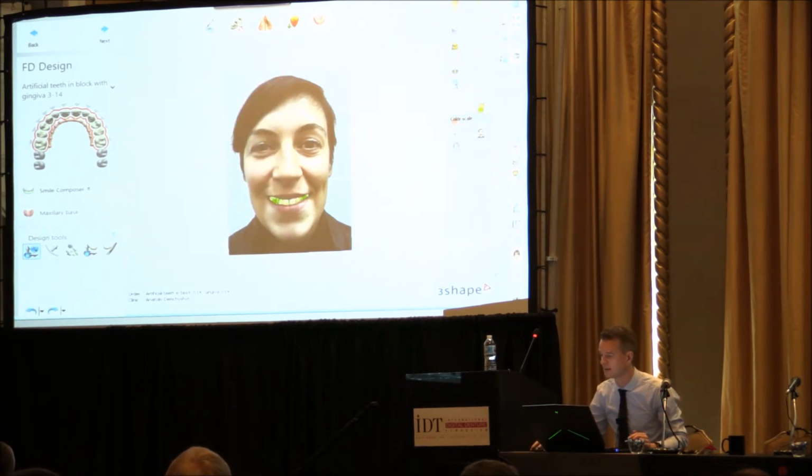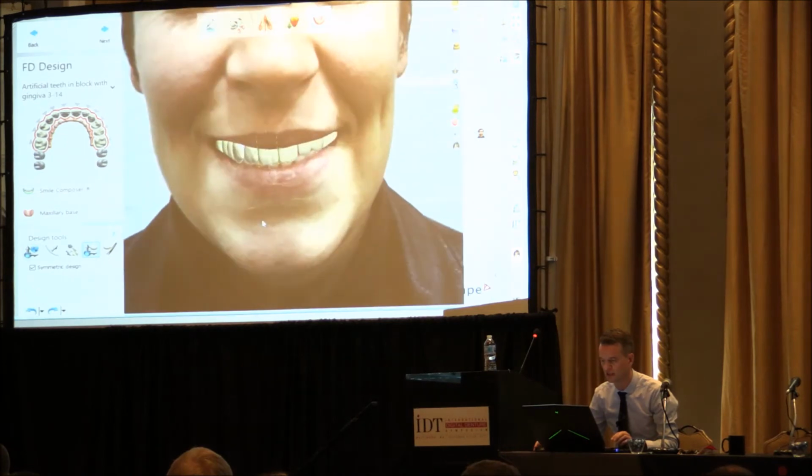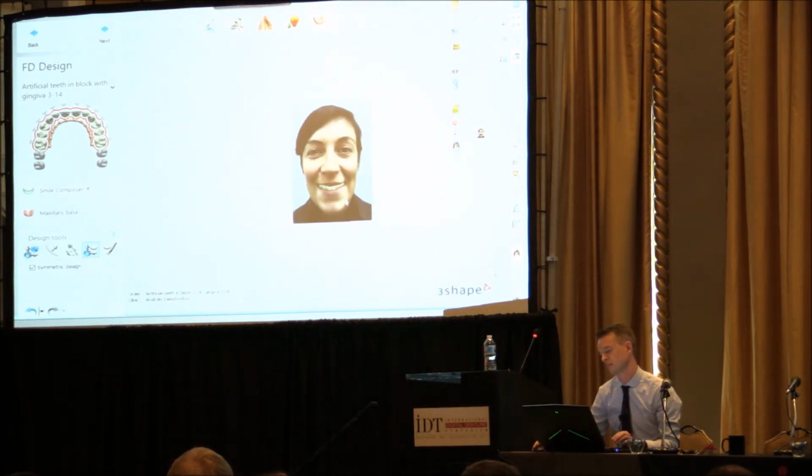Okay, let's go on here. What I can do now is model in the face of the patient. You can see now, let's zoom in. I think it looks a little bit better with a little bit longer teeth. I'm not a technician, but you get the point, right? So you can model into the face of the patient with what you're actually doing, and you will see what you get if you did a proper alignment. This is something that you will never be able to do in the physical world.